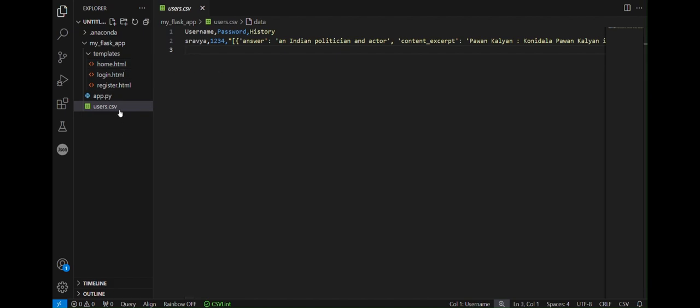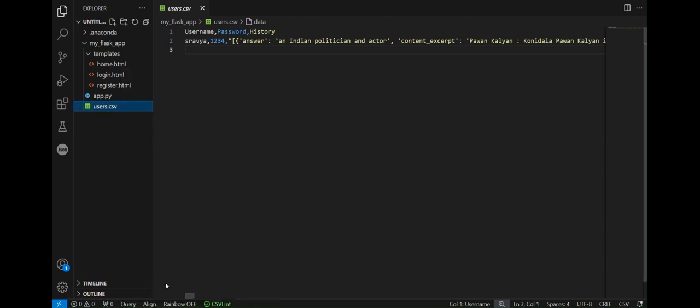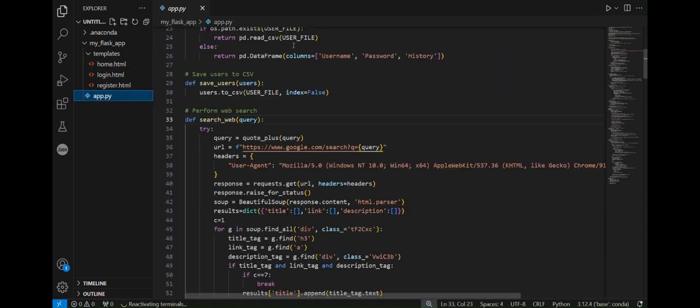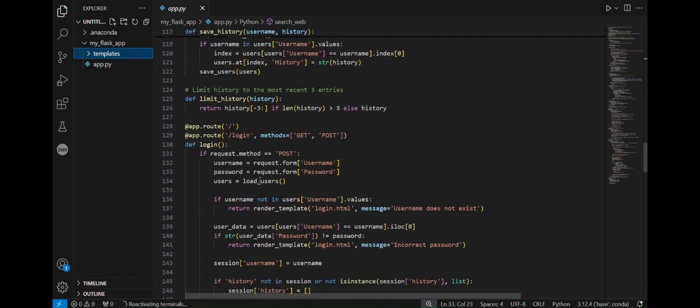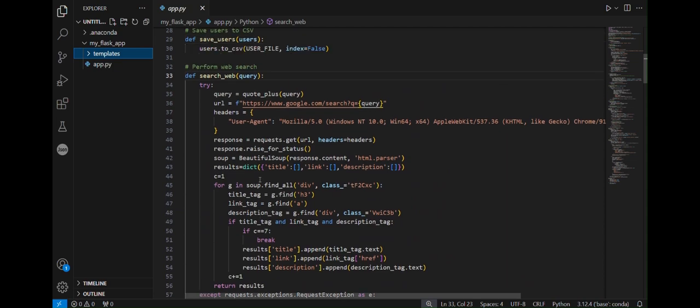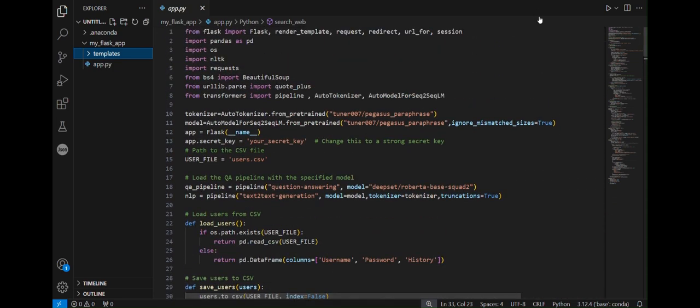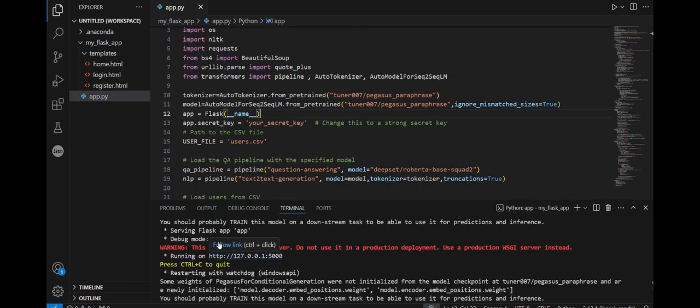I'd already mentioned that if this users.csv file is removed, our Python code will automatically create the users.csv, right? So I had deleted this users.csv file once. Let's check it later on. So this is our app.py source code. This consists of all the functions that I had mentioned earlier, right? So now let's run this code. This is approximately 250 lines of code. Our terminal is running. Open this.